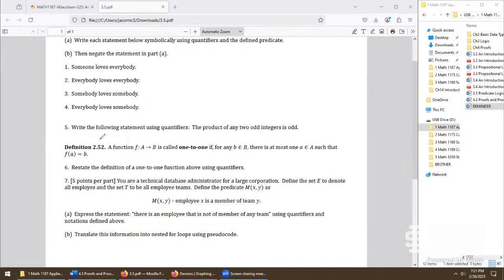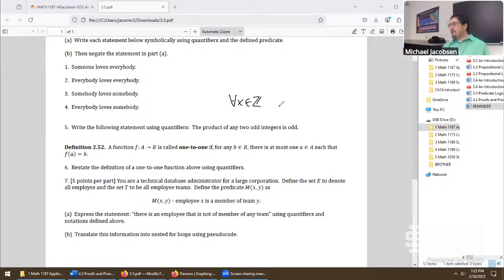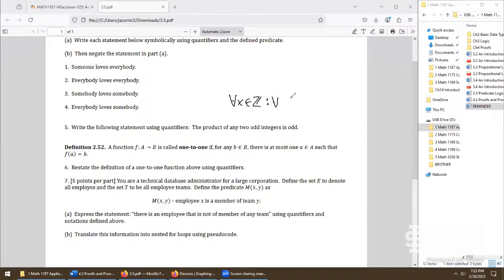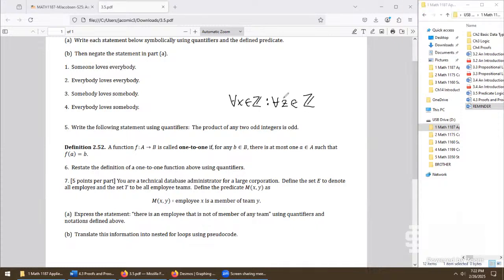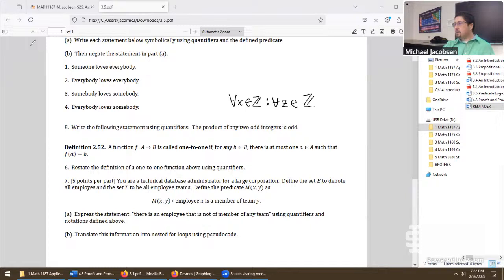In your quantifiers, you would obviously do for all x that's contained in the integers. And then could you do like how you do greater than or equal to 0 in some cases? Could you do mod 2 equals 1 on the Z to specify that they're odd? Yeah, absolutely. That'd be totally fine. So Nick, you said for all Z in Z? Or Z is an integer, is what you, that's my fault. Oh, gotcha.